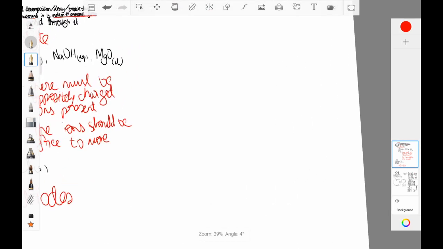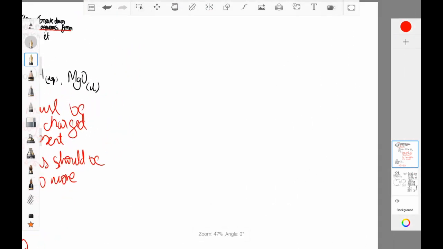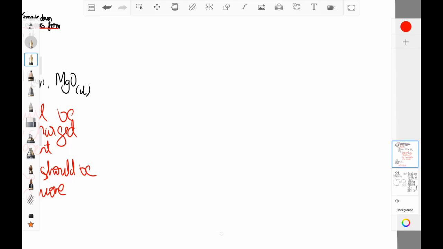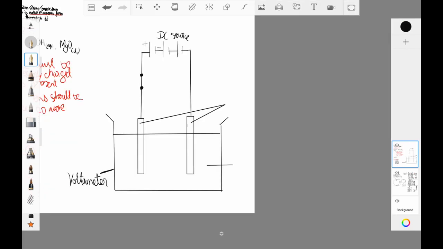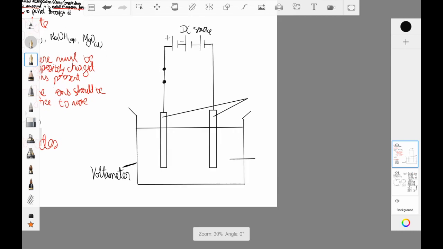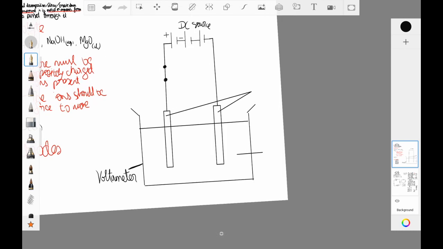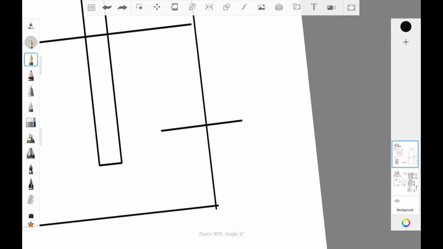And I'm realizing now that this sounds a little confusing without a diagram, so let me just draw one real quick. Right, so here's a diagram of an electrolytic cell. So this entire contraption is called an electrolytic cell, where electricity gives rise to a chemical reaction, and you'll see how in a few minutes. So the electrolyte is this substance right here, the electrolyte.